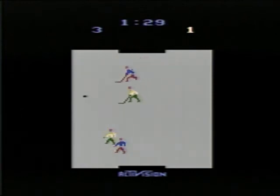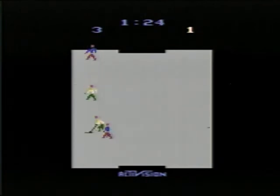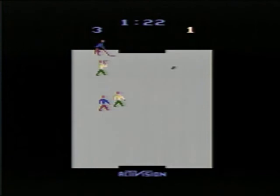There are two different speed settings in the game, which are normal and fast. Even when having the game set to the highest speed, the game still feels kind of a bit sluggish.